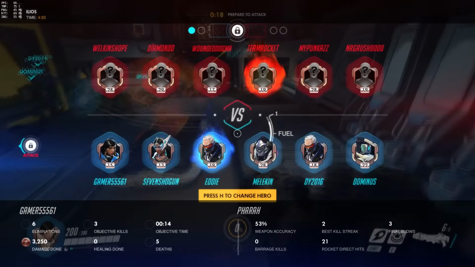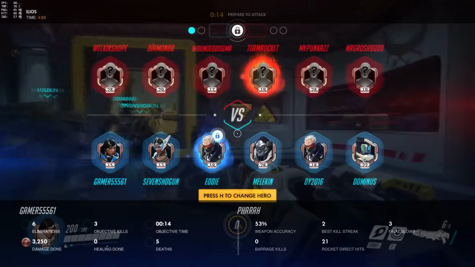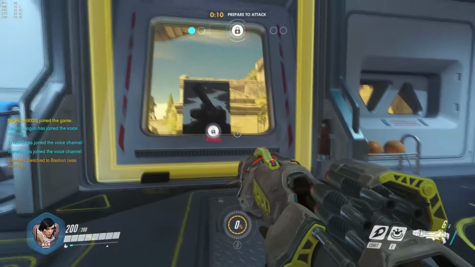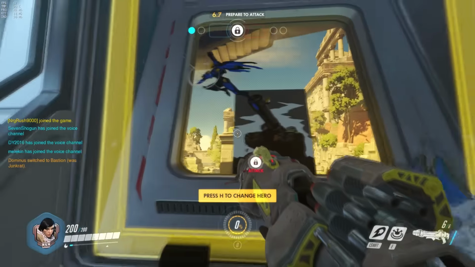What do we have? Same team comp. Two Soldier 76s, Bastion, Winston, Symmetra, and Pharah. That's actually a relatively balanced team. That's actually really balanced. Oh, alright. Okay, let's go. Let's do this.